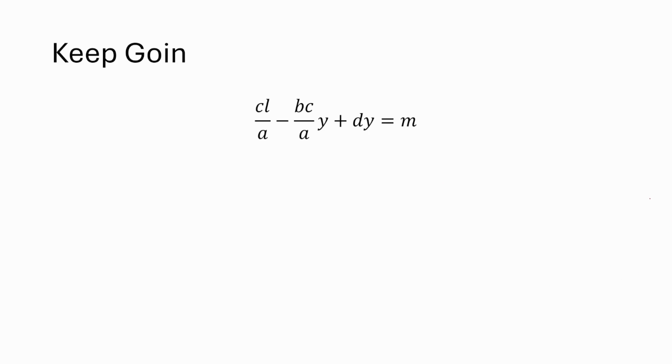And now I am going to keep going, and I will solve this for Y. So to get rid of fractions, because fractions are the enemy, we're going to multiply everything by A to cancel out that denominator, and then collect like terms, factor out the coefficients from the Y's. And so when you do this, multiply by A, collect like terms, factor, we have this expression with that AD minus BC multiplied by Y. And we have the force on the right.